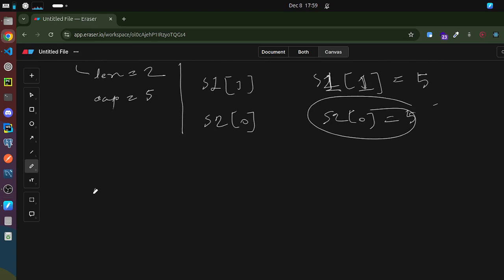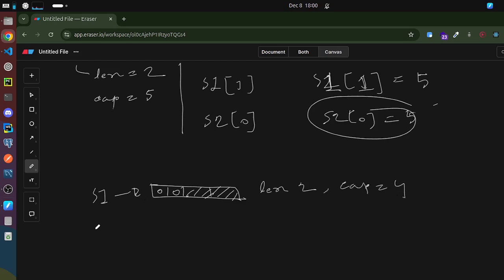Suppose it is S1 as usual, and it is pointing to a new slice space in our memory, where initially the length of this slice is 2 with value 0, and the other 2 spaces are gray. So the length of this slice is 2 and the capacity is 4.